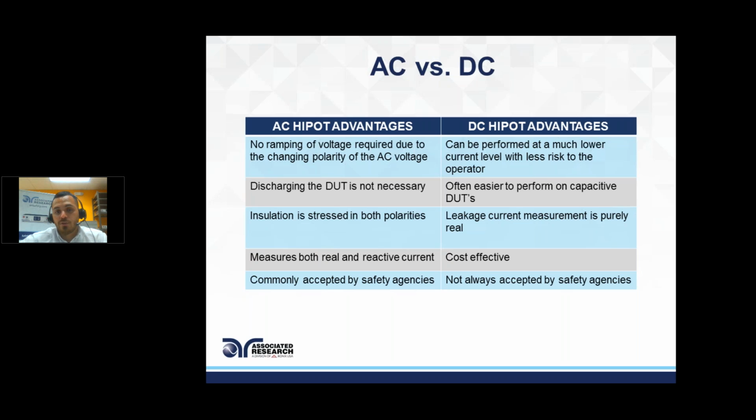We've made it easy due to this ramp high and charge low feature, which we've built into most of our testers for you. Otherwise, with some older testers, if you run a DC test on a highly capacitive product, you're going to instantly fail every time because your ramp up is so fast that you're creating a large amount of reactive current, so much that your meter can't even measure, and it's going to say, I think I just saw a breakdown because a large amount of current was just drawn from me.